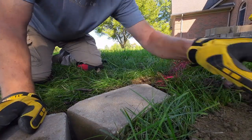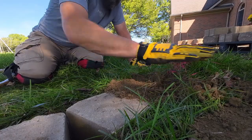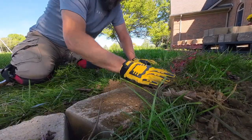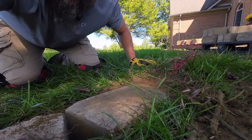So I'm gonna take a little bit of this loose dirt, and I'm just gonna fill in around this a little bit here. Just fill these cracks. Just because the next layer is gonna go right there, and I want that to be filled in nicely. A little bit more.